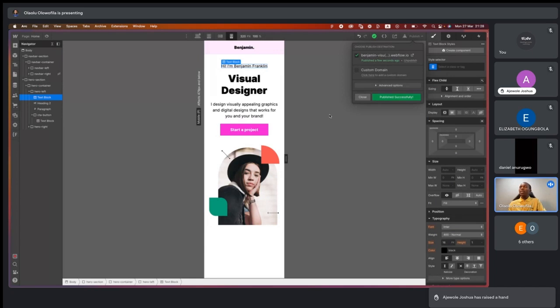Now, can you visit the same website again? Can you reload it and see what happens on your phone? Anybody has opened it? Has anybody opened it?